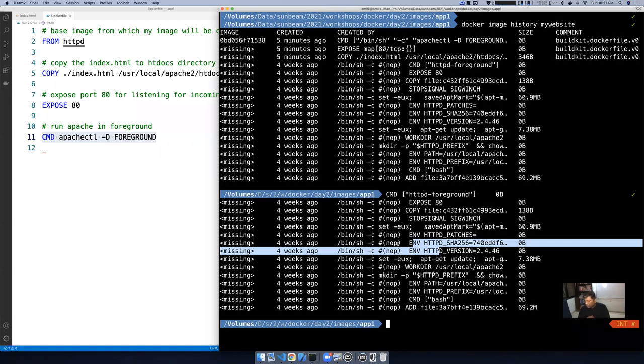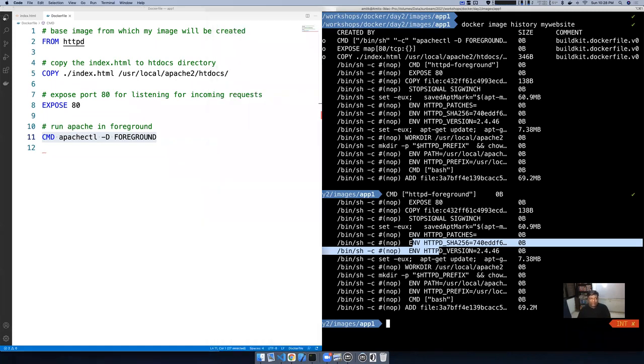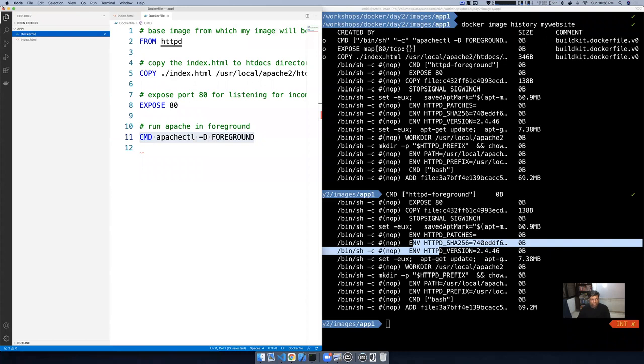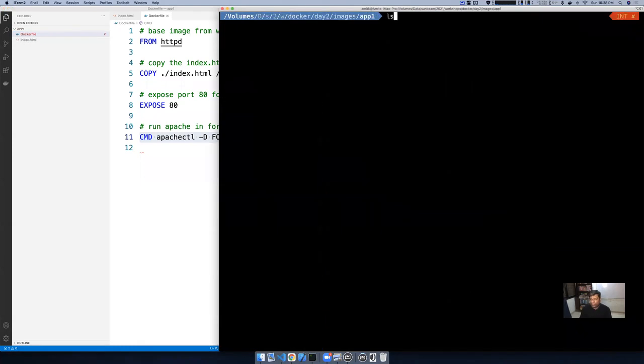Okay. Sachin, copy index.html: copy failed, forbidden outside the context. You are not running that inside the same directory. Look at the hierarchy, guys. The hierarchy should be like this. Within your current directory, you should have the Dockerfile, and next to it should be the index.html. Or you just go back to the directory and say ls. Make sure that index.html and the Dockerfile are there in the current directory, and then execute it, it will work. Okay. I have the Dockerfile in a directory called Docker instead of the same directory.